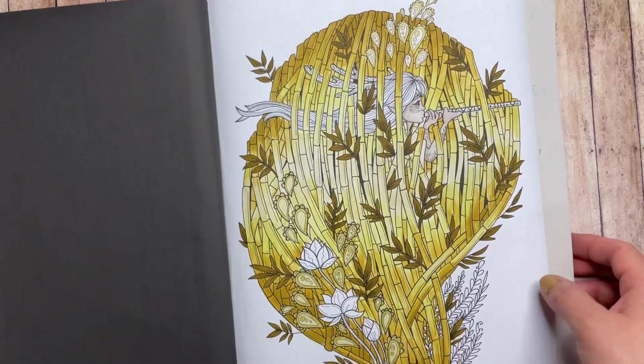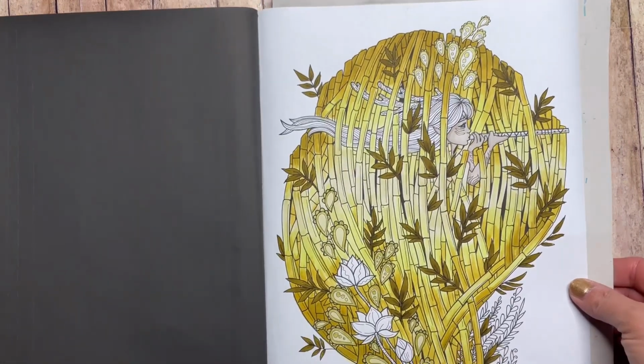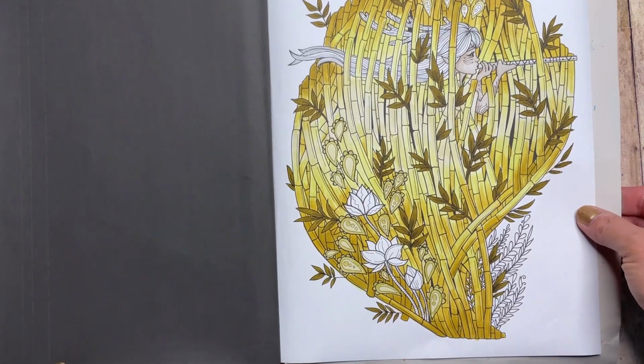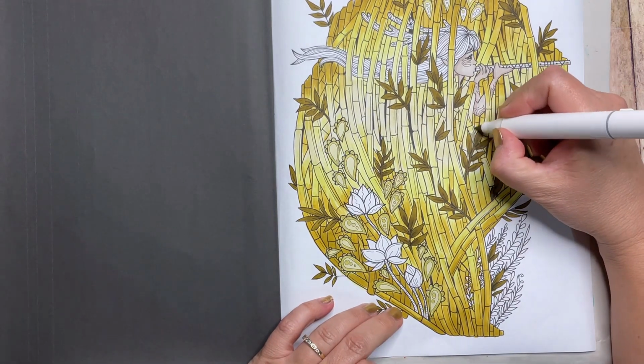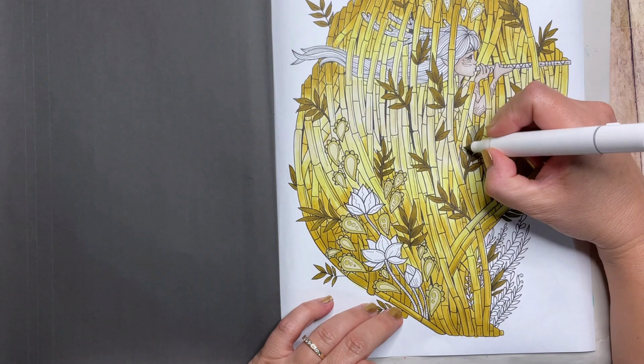All right, all of those are done now, and I'm seeing a few areas that I could probably recolor or add some more color to, so I'm just going to take one of these lighter yellow markers and fill in these areas around the leaves.